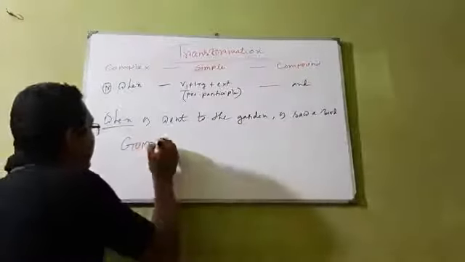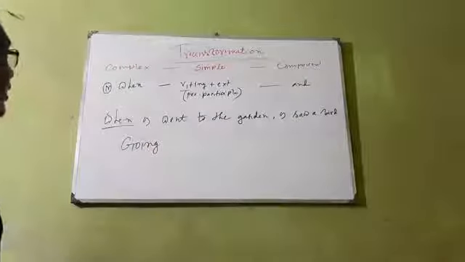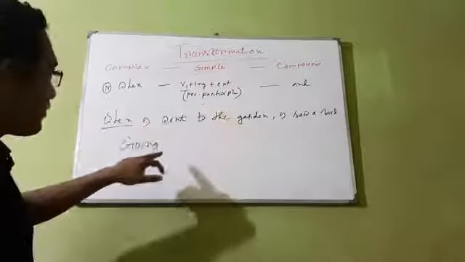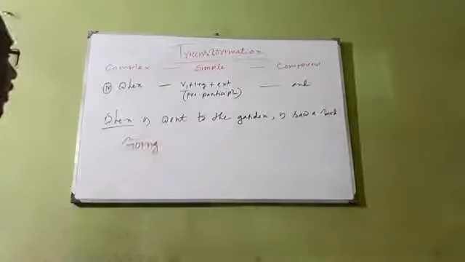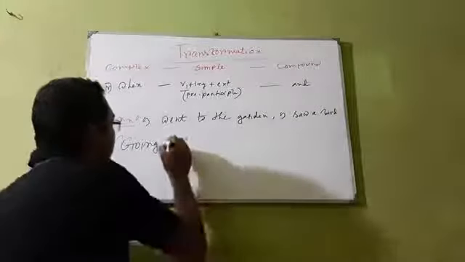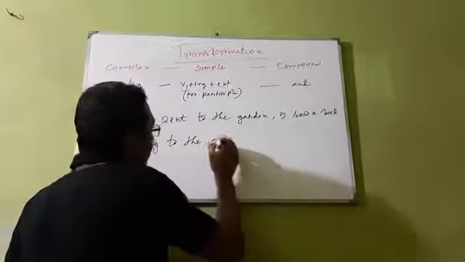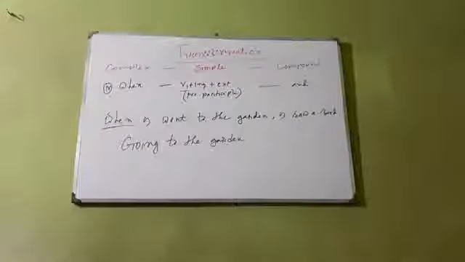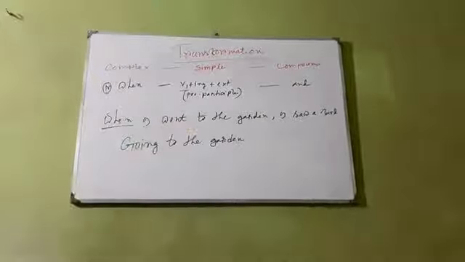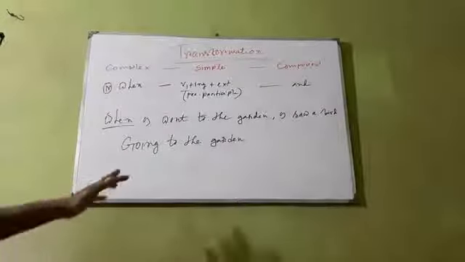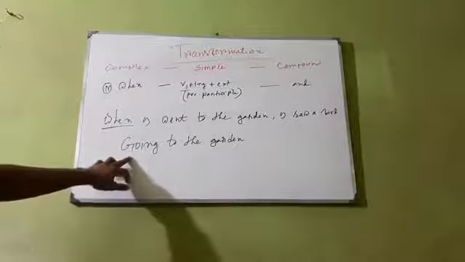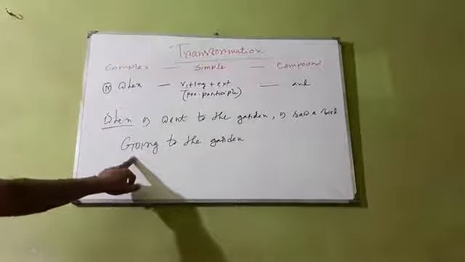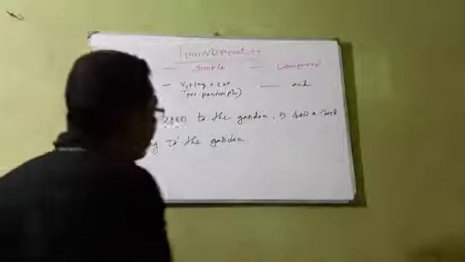If we use ing here, then this verb becomes present participle. This verb takes the form of present participle. Going to the garden. When the principal verb turns into present participle, it doesn't belong in the form of finite verb. Then it is in the form of non-finite verb. Okay. Going to the garden, I saw a bird.